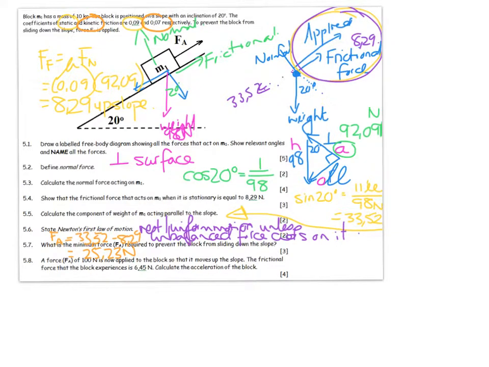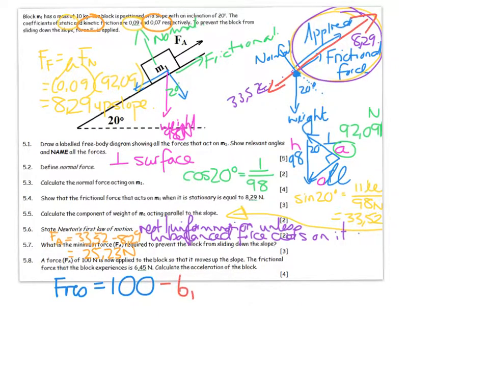So the first thing I need to do is get the force resultant. Force resultant is equal to the big force, which is the 100 newtons that's being applied. At this point, something dramatic has happened. And that dramatic thing is that my frictional force, if I am now moving up the slope, this kinetic friction is actually acting down the slope because friction always acts against the motion.